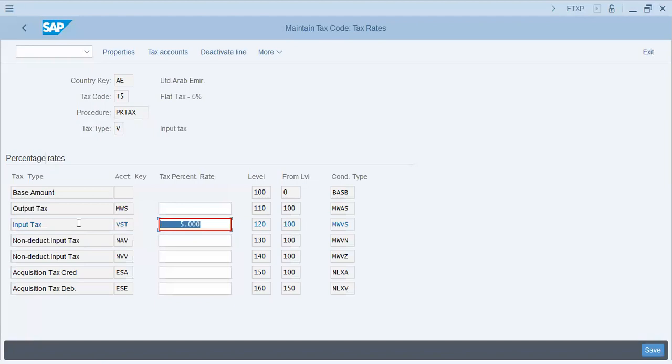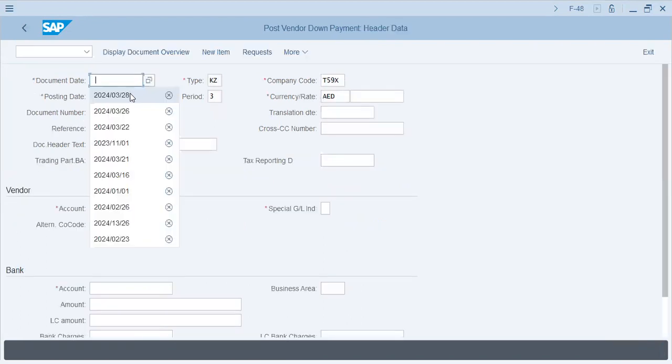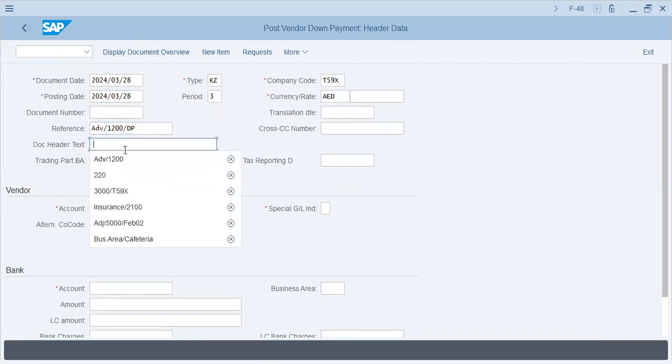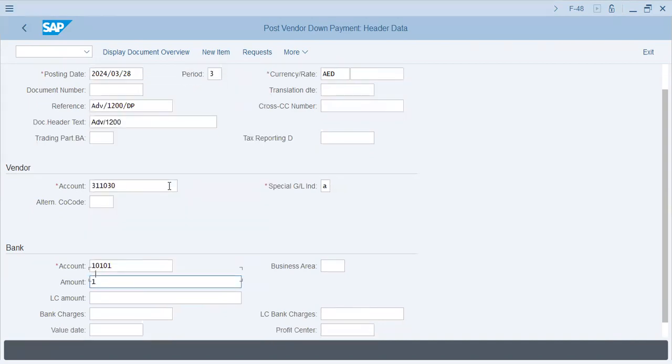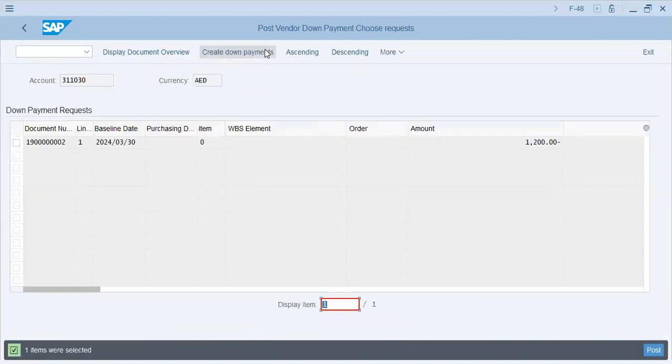Okay. Now we can move ahead and we'll have to dash 48. Enter. Okay, 1200.